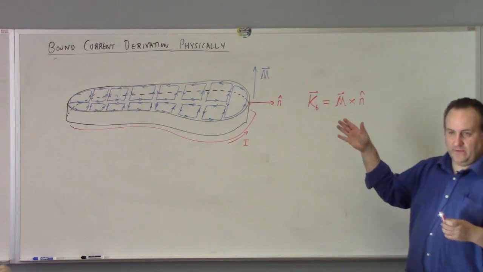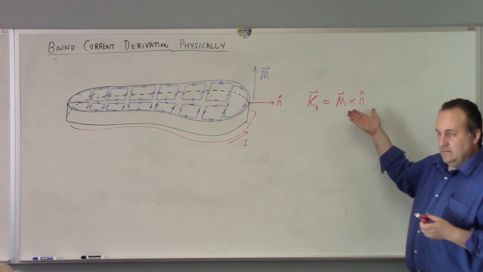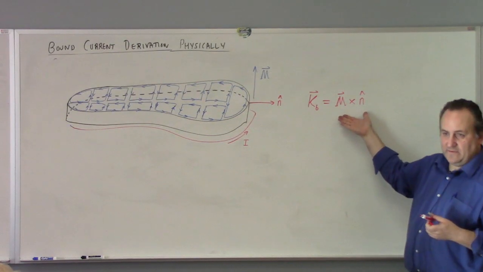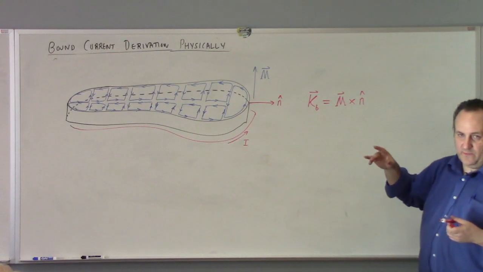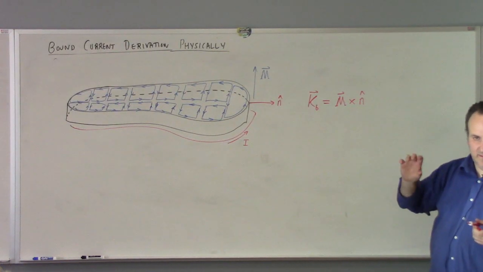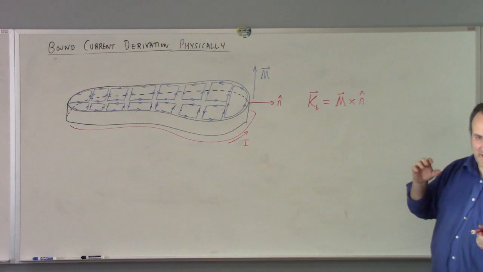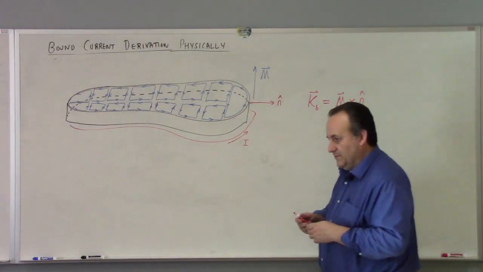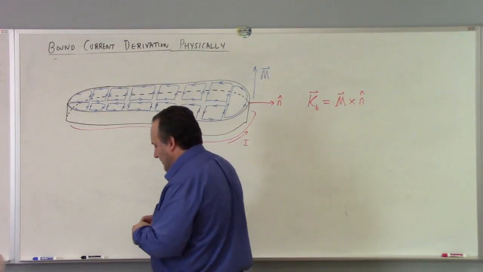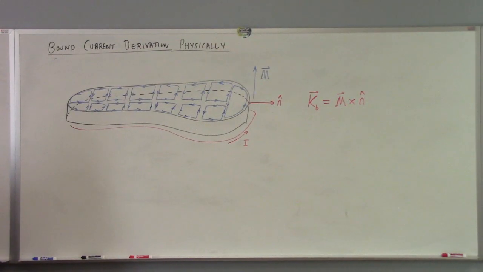And you can check other points. So that's why the bound surface current works like the magnetization crossed with the normal. Now, the other formula is more involved. You have to look at little adjacent cubes and quantify what it means for the curl to be different. In order to understand that, you'd have to think about non-uniform magnetization.